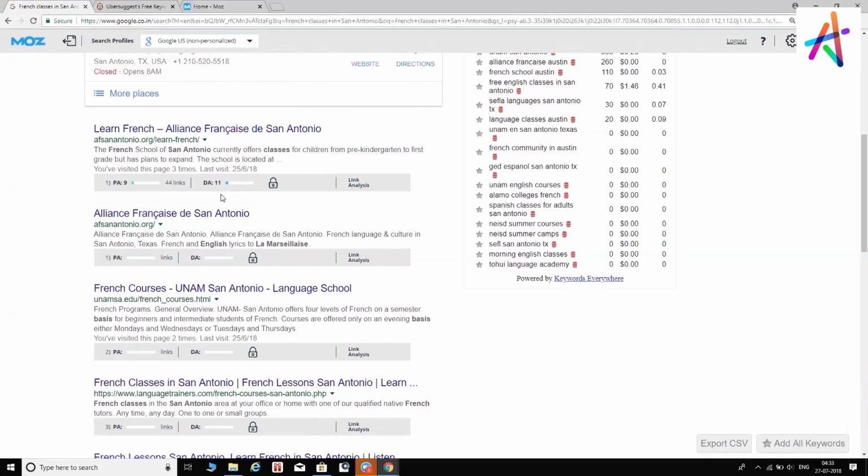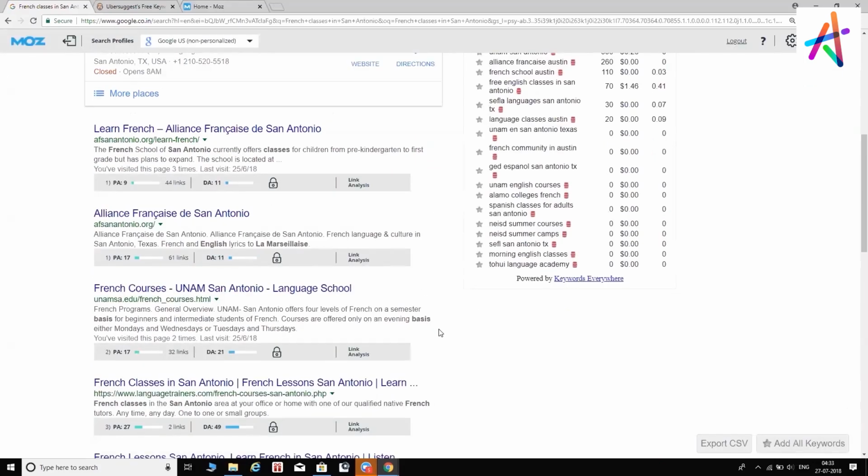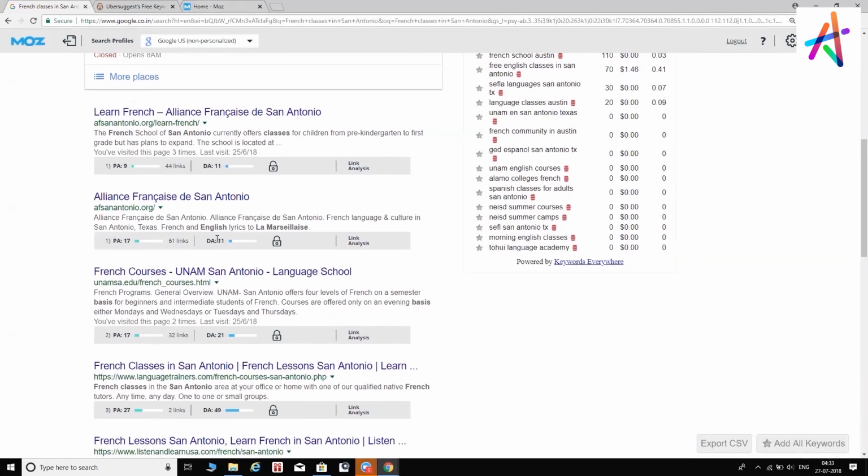Well, it's very simple. I look for domain authority less than 20. Less than 20 means that it is outrankable. You see, this website is outrankable. You could usurp their ranking by doing a little bit of good SEO that you're learning in this course, in terms of on-page SEO, off-page SEO and all that, and you'll do yourself good to outrank these websites. That's how you'd want to do that. I look for a DA of less than 20, at least a couple of them.